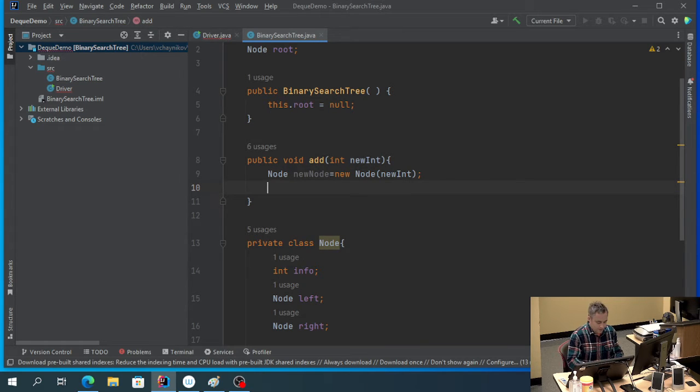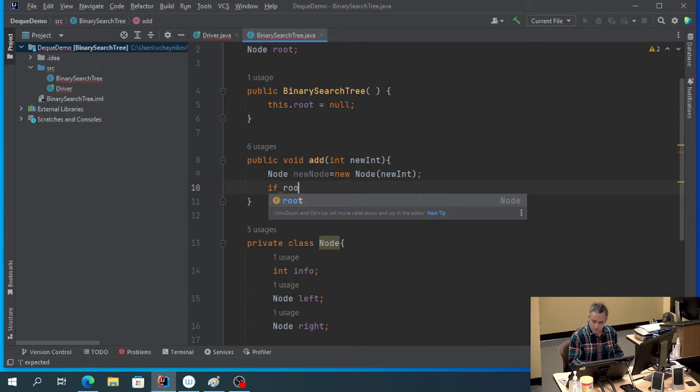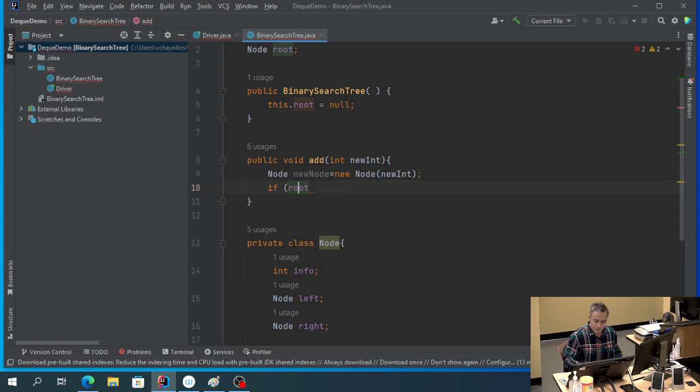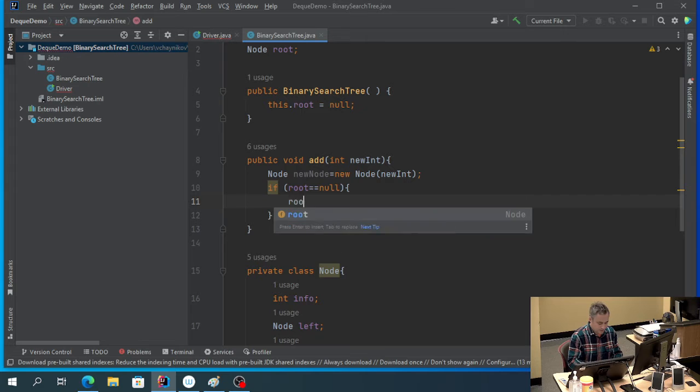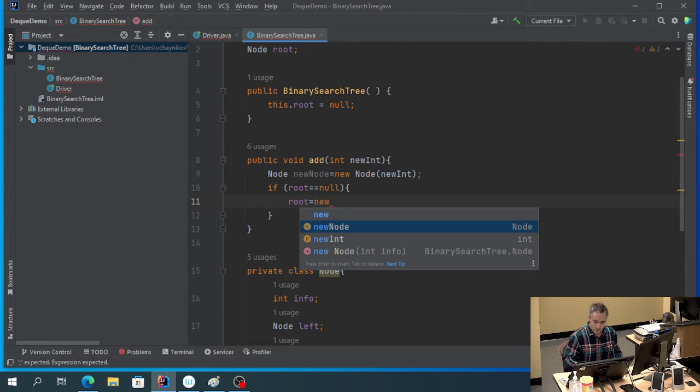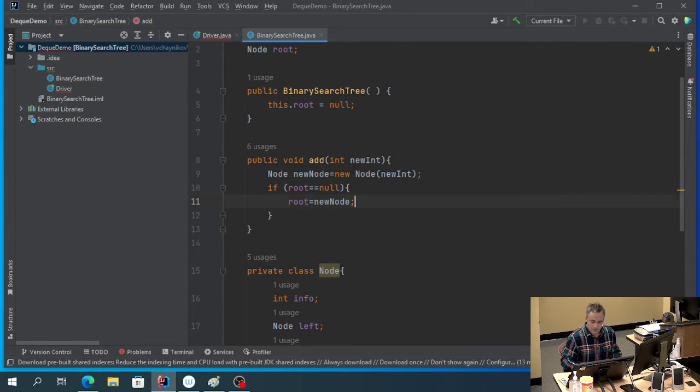Okay, if root, I need parentheses, root equals null, then what I do is just say that root equals new node. And that's all to it.